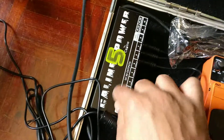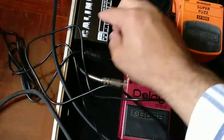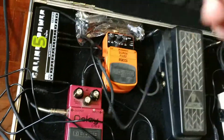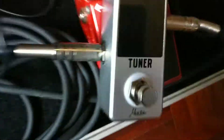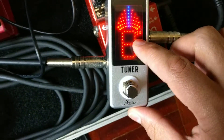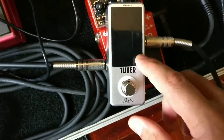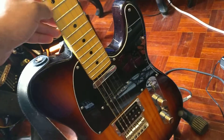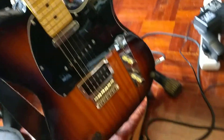I'm using a power module here and as you can see the wire comes straight from the module. I turn this thing on and when I plug in the power the thing lights up, but it doesn't tune. As soon as I press the button nothing happens — you can see I'll try to play the guitar and nothing happens.